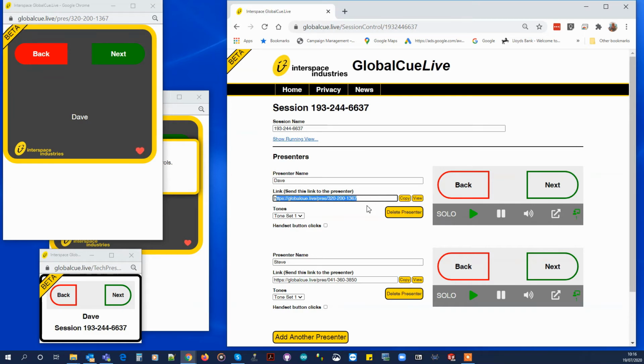You can share this link with more than one presenter if they're all called Dave, or if you just want to have one handset that you share to everyone so they have the same command back to you again. And it will tell you here how many people are connected. This also works as a fact to tell you that they are connected, so you've got some positive feedback that this is all working for you.